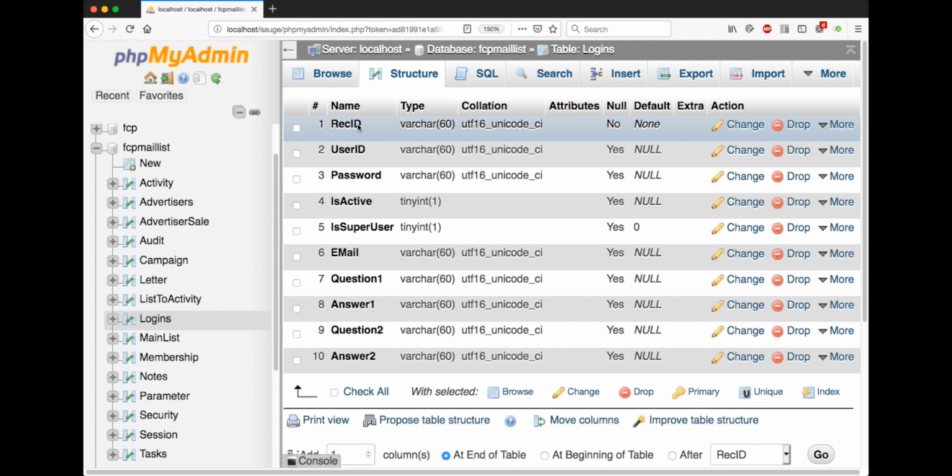So if, say, the user gets married or has another reason to change their name, this record and this field will be the only thing that needs to get changed.